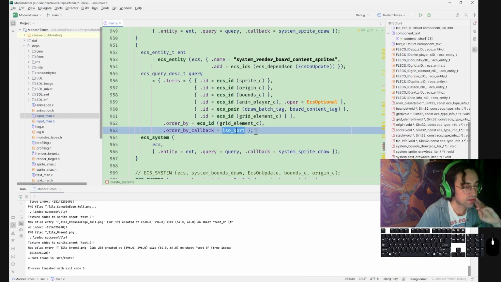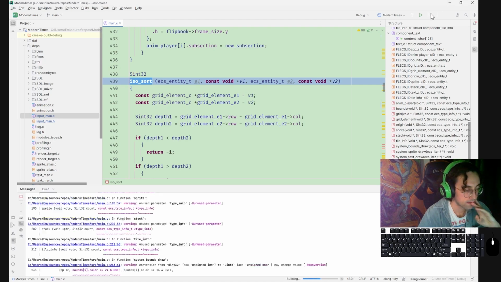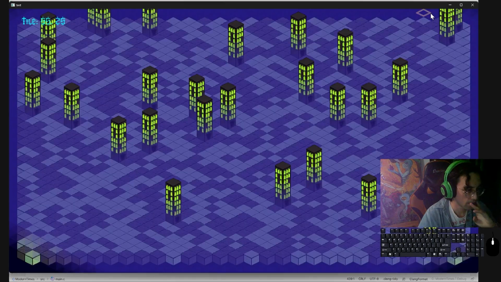And it says here that it's sorting by isometric. And for the buildings themselves, it's working. But it's when I start to move. I don't know.